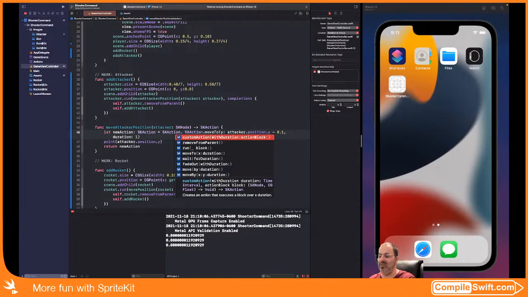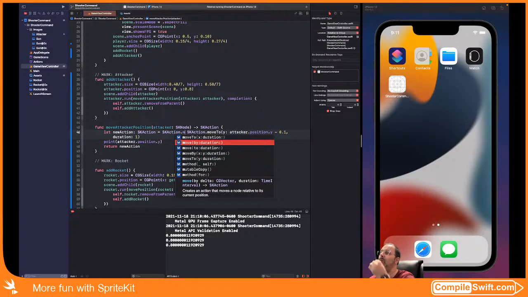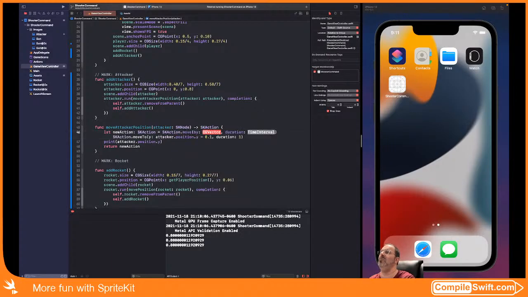Wonder what my other actions are. Move by. Try this one. So it's going to be a CG vector. So we'll say, let's guess, time interval 0.5. And then we'll just comment that one out for now. I think I'm missing something on this actually. Yeah.